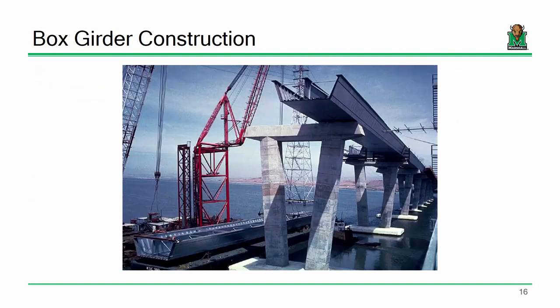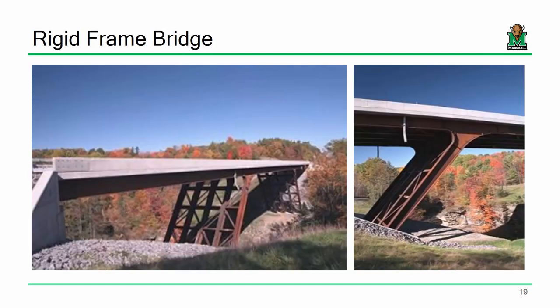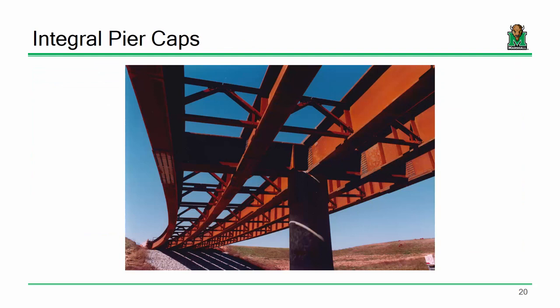Instead of something like this, where you have your beams sitting on a pier, and you have a clear transition between your superstructure and the beginning of your substructure, this is what's called an integral pier cap, where you can see the girders are framing in to this beam that's actually bolted directly to this column. So you're integrating, no pun intended, that's where the integral comes in, you're integrating the pier and the girders all into this single assemblage.